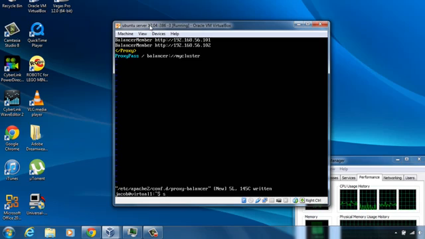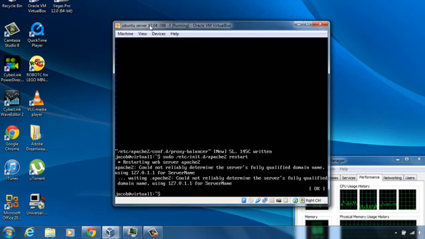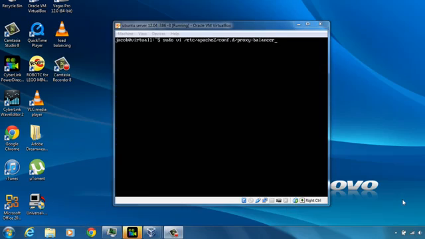Let's just sudo /etc/init.d/apache restart. Now if there are any errors, it will usually give them to you once we start it up. It's still giving us the same FQDN error, which doesn't really matter for us right now.